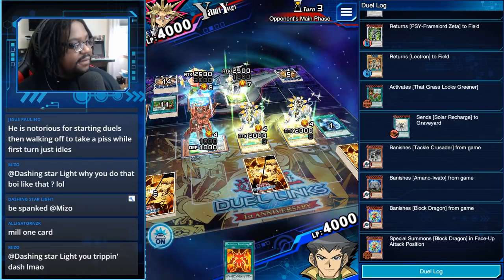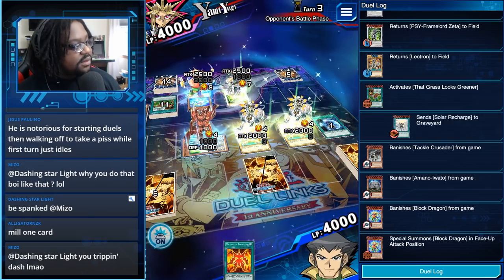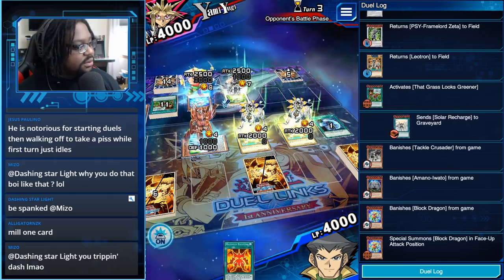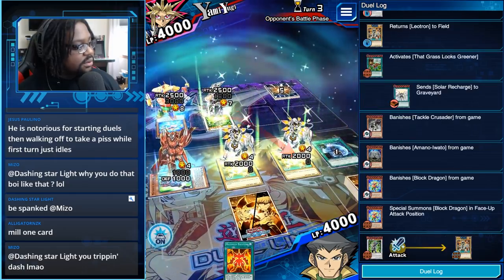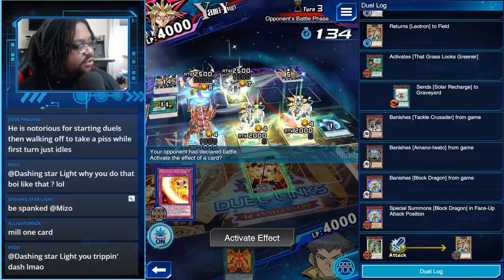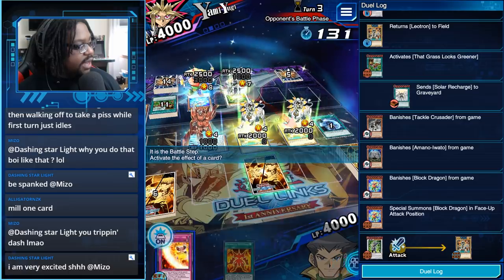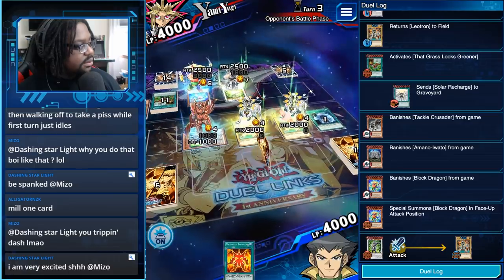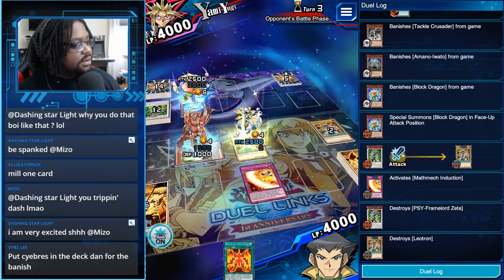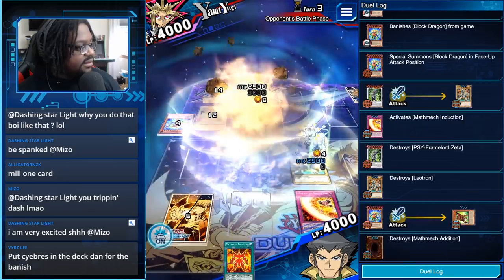What else do you have? Come on over here and fight my beast. Come fight the beast of the cybers. You fool. You dare attack the beast of the cybers? I activate Mathematic Induction. Now, you'll face the power of my cybers.